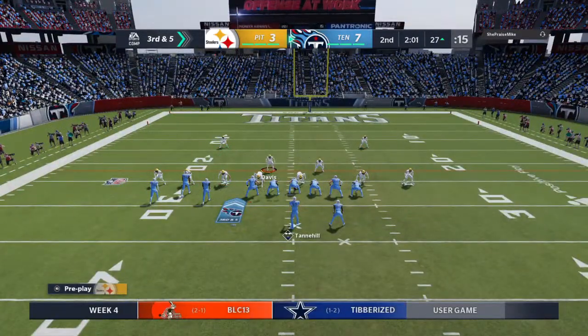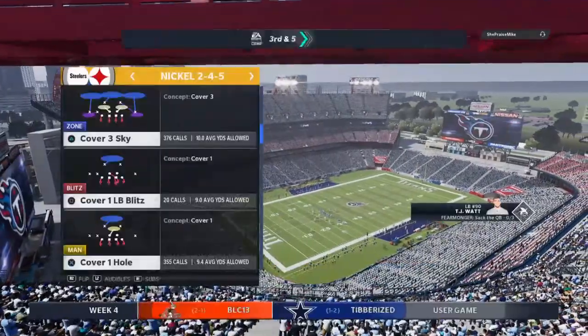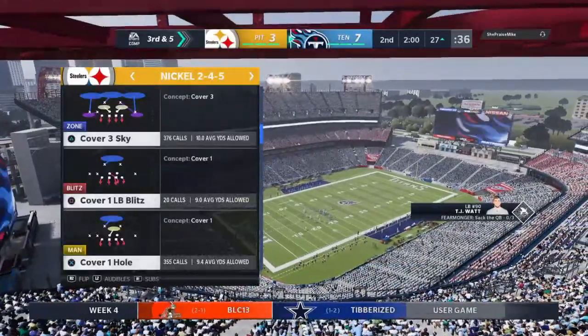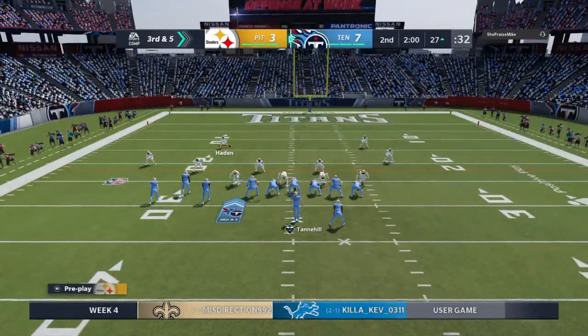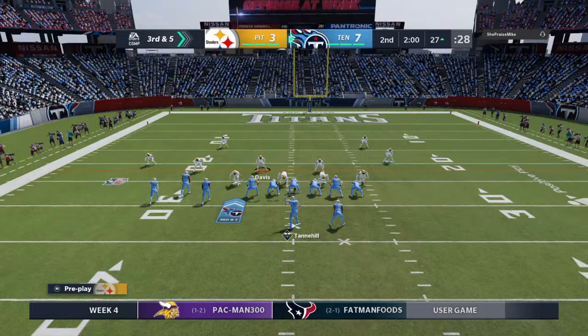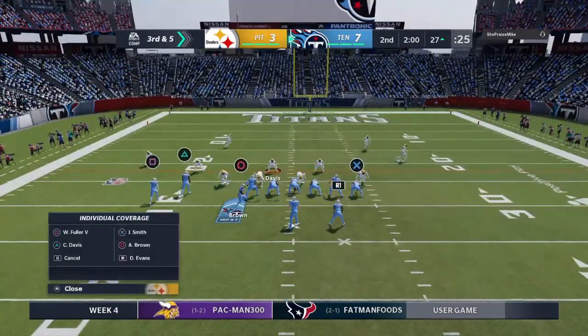Hey, check Mike 21, Mike 21. 2 minutes to play in this first half. 7-3, our score. And we'll remind you that coming up at halftime, we'll join Jonathan Coachman and the gang in Orlando. Coach will have stats and scores from the early games going on here around the NFL.